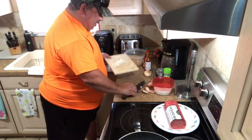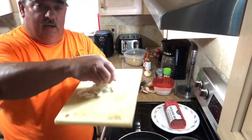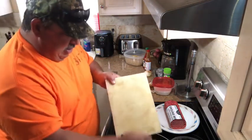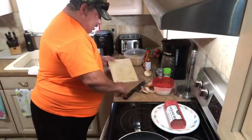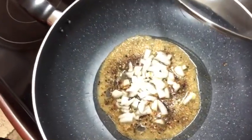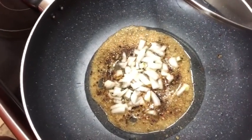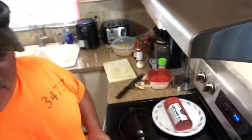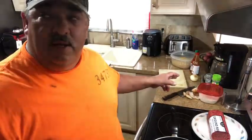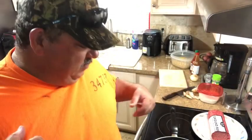Let me get that out of the way there. I'll come back and get that in here in a minute. But look at here. See, it's all nice and diced up just like that. And we'll go ahead and drop that off down in there. I'm gonna get that going and show you what that's looking like so far, so you can see that right there. We're gonna get that simmering up, and I'm gonna go ahead get the other onion and the other half onion cut up and get this underway.